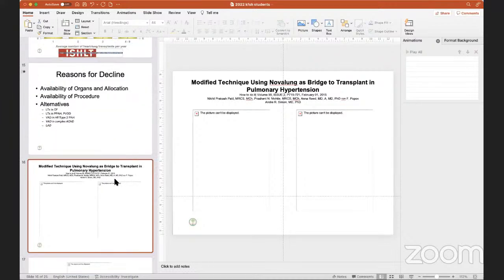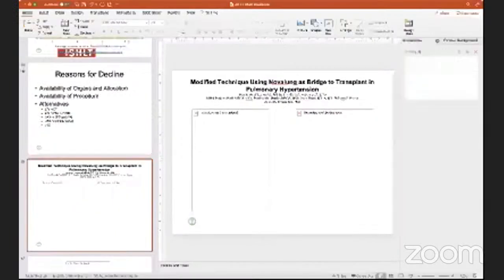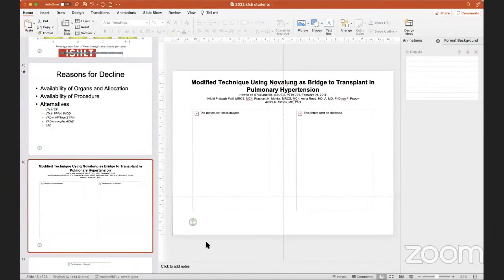Maybe I'd like to start the questions with the question about the domino heart-lung transplant. I know you touched upon it briefly, but what do you think of it? And is it only when there is an anatomical problem with the shifting of the heart? And what are the indications for it usually done?